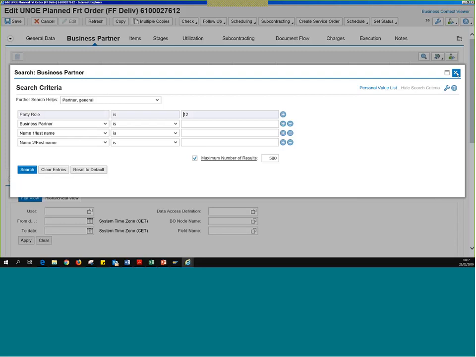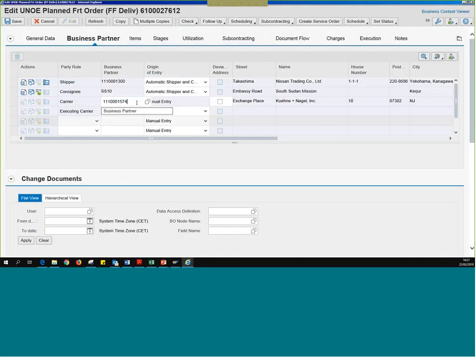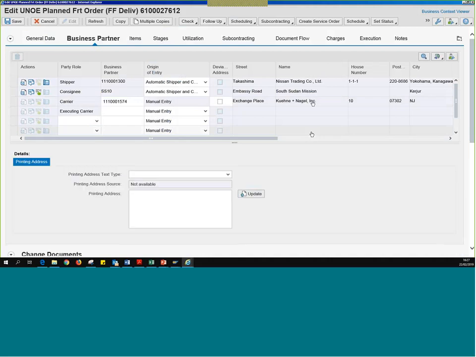Click on OK once we've selected it. I'm not going to play around with that since it's been crashing so much. And the carrier here would change to the new carrier. So instead of having Kuhn & Nagel here, it would change for whoever we're changing it for this specific freight order. These changes can be made after we have our freight PO approved and we have the final confirmation of actual charges, and also can be done afterwards.